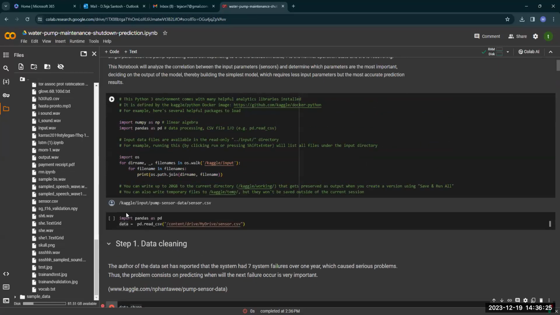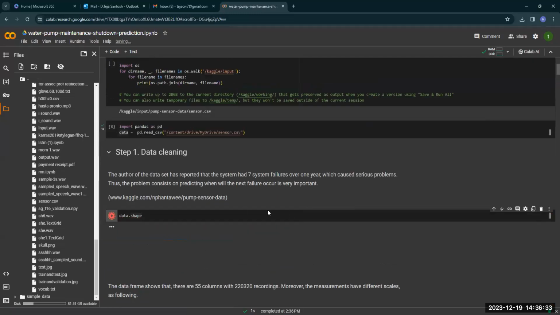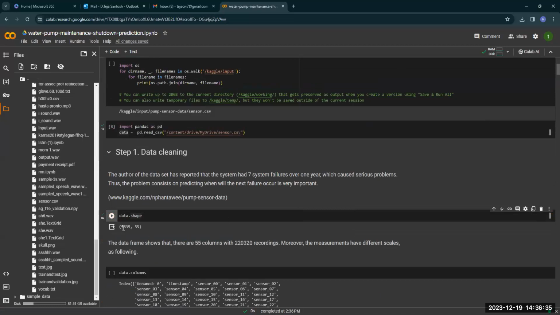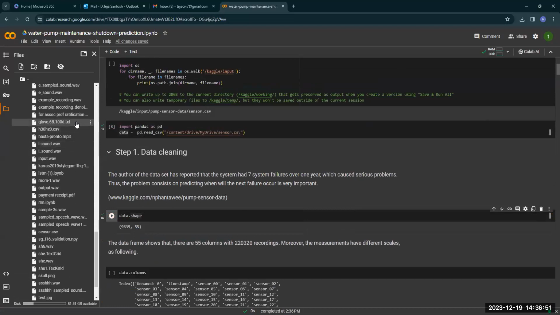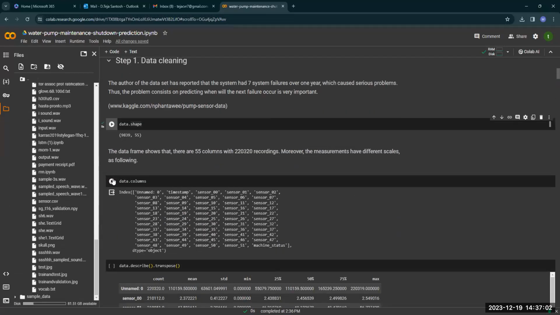I think this step has not executed, so we'll run this. Right, it has executed. Now we'll run. It is showing me only 9,809 rows and 55 columns. This is altogether a different data set, I think, which I haven't used for running this, but still we'll run with this, no problem. We'll try to understand the other file. Okay, fine. We'll run the number of columns here to show.